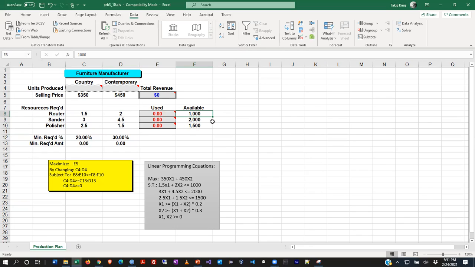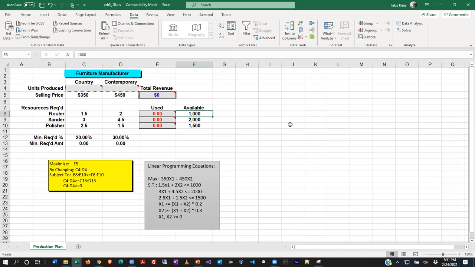They're set by how long it takes for processes to run through the machine, how many labor hours I have attached to it so people can operate the machines, how many shifts I'm running, all that is calculated into that. So I can't exceed this many production hours on any one of the machines. And so once again, this field here contains a variable that basically will be determined by cross multiplying the number of tables we make by the machine production time, adding it to the other table's machine production time, and then keeping that total production time less than what's completely available.